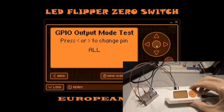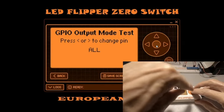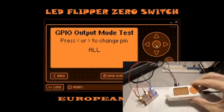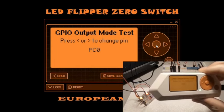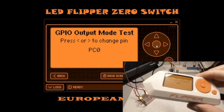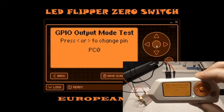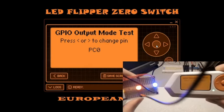And another thing I found out when you do this, when you actually go like this, and you actually go like this, the backlight even stays on. You can even make it so it locks the backlight to stay on. I did that a couple of times that it does that. The backlight of this flipper stays on. But this is what you got right here.